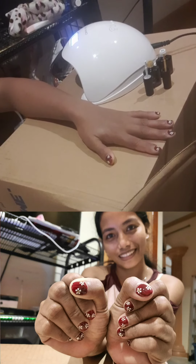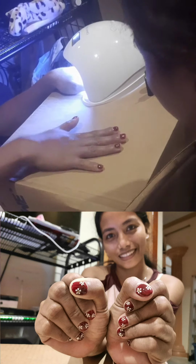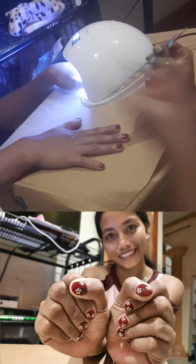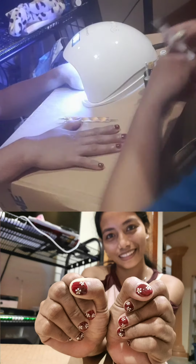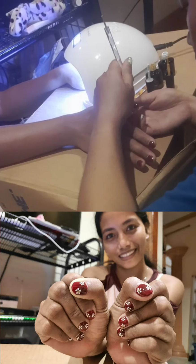And after you make your design, you need to put it again in your LED or UV lamp so that it will dry. Continue with the other hand so that your design will be finished.